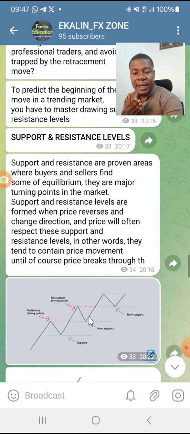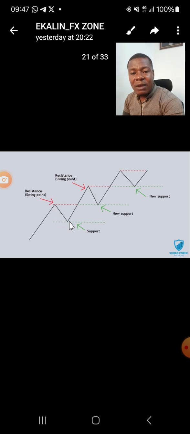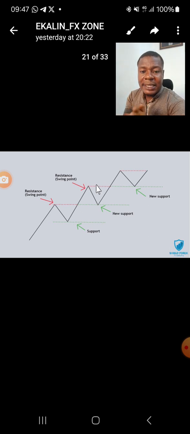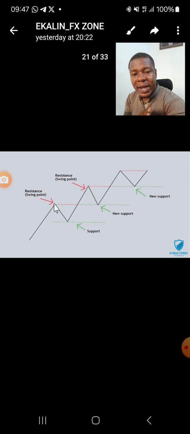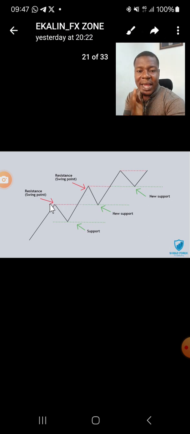Okay, so let's look at an example. First of all, this is an uptrend market because price is making a series of higher highs and higher lows, higher highs here, higher lows, higher highs, in that order. Okay, so this is a clear uptrend market. So price makes an impulsive move up, forming a swing high. Then there will be a retracement, forming a swing low. So what you do is, where price got to and then reversed, you put a line there which is called a resistance. Now, the reason why it is called a resistance is that it prevented price from going higher. Okay, so it prevented price from going up.